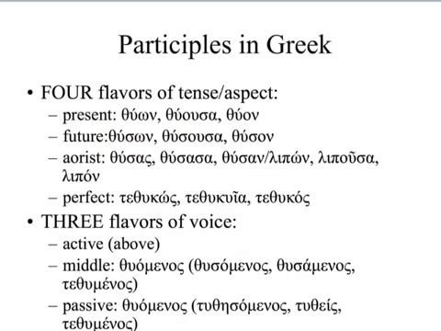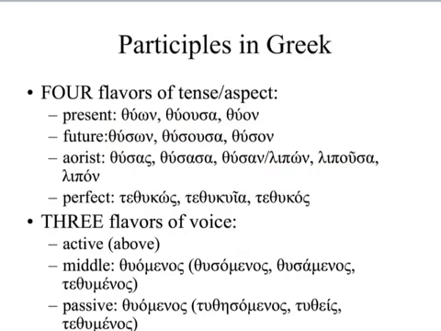Greek has, of course, an aorist participle, thusas, thusasa, thusan, or in the second aorist, you form it with the same endings as the present participle, but using the second aorist stem, so lipōn, lipousa, lipon. Note that in this one case, the accent is on the ultima here, rather than recessive as it is in the other participles. And then there's a perfect participle as well.